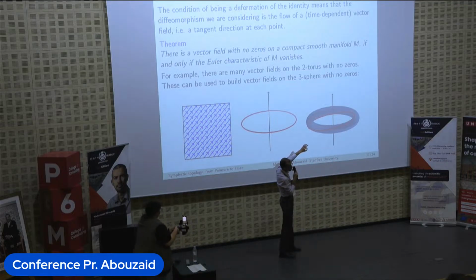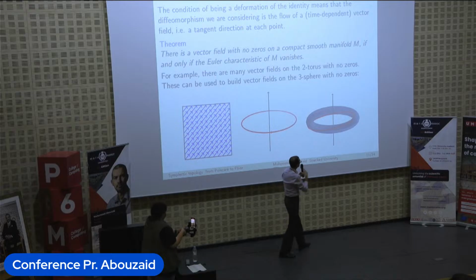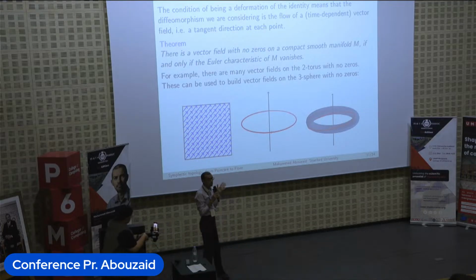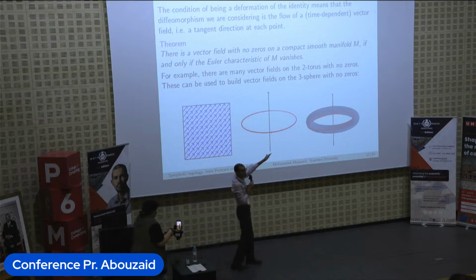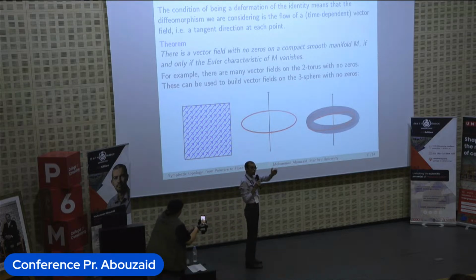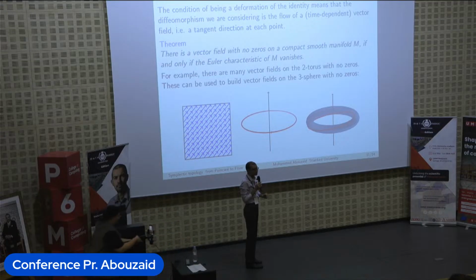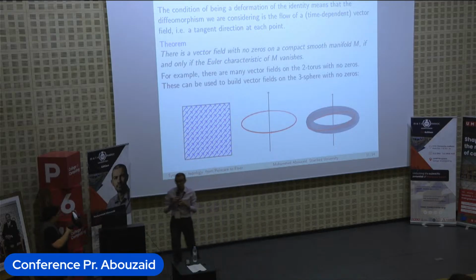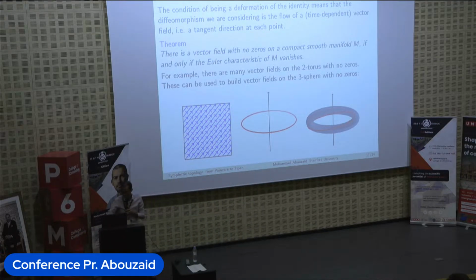This was for a very small shell, but actually this construction can be extended. If you imagine that you take this very small shell and you make it bigger, bigger, and bigger, you're going to fill the whole space. So those are vector fields. And the key point that I'm trying to get you to see is that on the 3-sphere, I made the assertion that functions must have a min and a max, and therefore must always have a critical point. On the other hand, vector fields don't need to have zeros. So there's this difference between properties of functions and properties of vector fields.